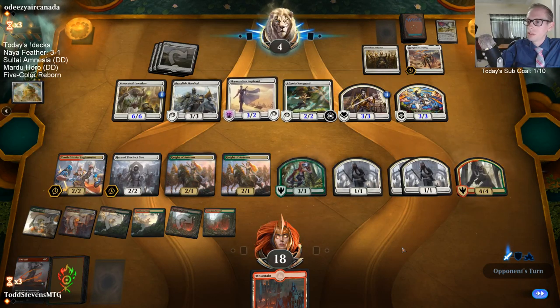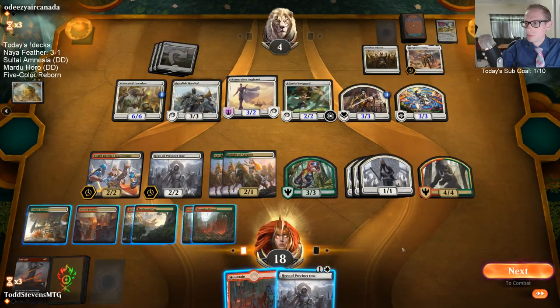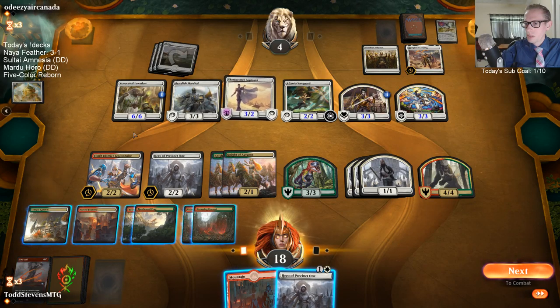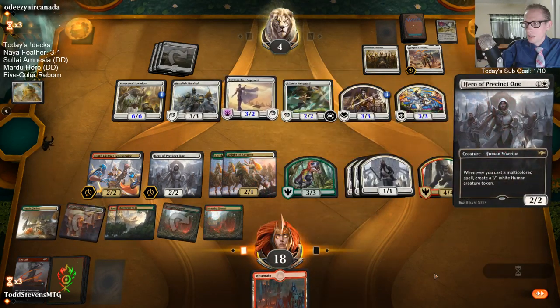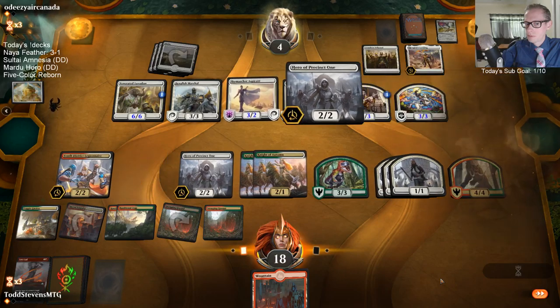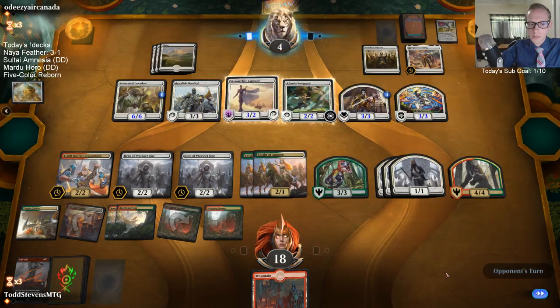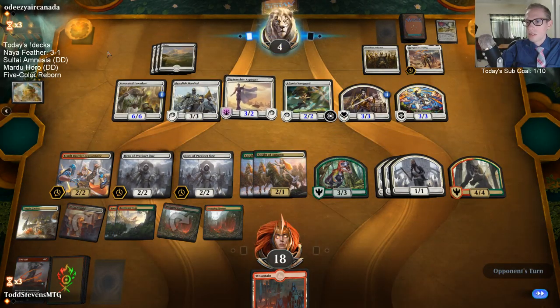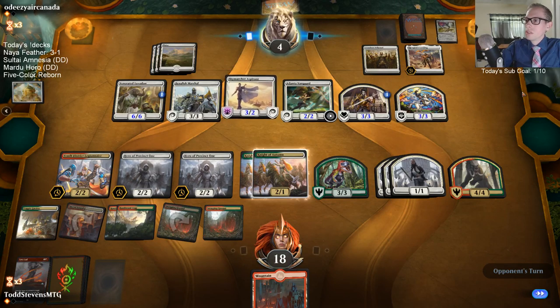Bleh. Three, six, one, two, three, four, five, six now. Does not make a lot of sense to attack out. Can't they draw more than three lands? Can they draw like a fourth land? Or a fifth land?